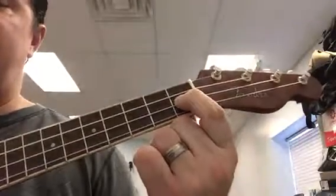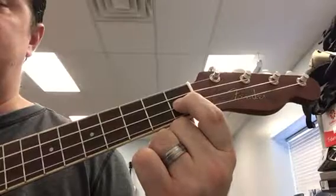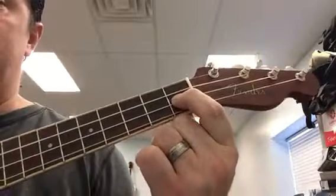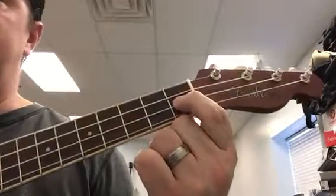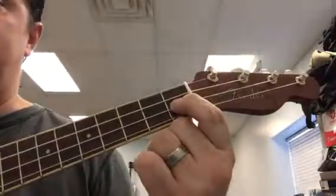We're going to pause. It's going to really help if the substitute tells you before she unpauses the video for everybody to put their ukuleles in rest position. That means lay it carefully on the floor with no slamming down or anything like that. Put it carefully on the floor — it doesn't matter if it's close to you or not. Don't fight over who's got the ukulele closest to them.